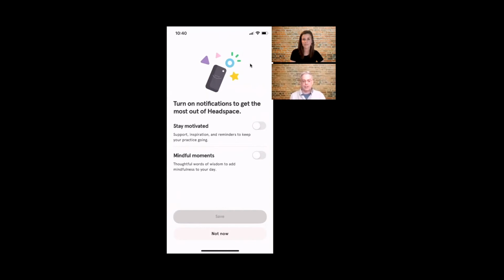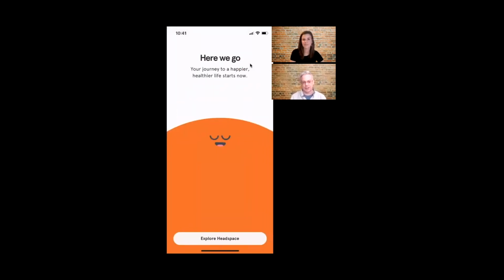So it's generally considered best practice to have a screen like this where you step people through, okay, I'm going to ask for notifications, but this is the benefit for you as a user, and the stuff you're going to get out of allowing those notifications, to try to motivate them to click allow on that notification screen, because as a developer you get to ask once. So if the user says no, then in order to enable it later, they've got to go into settings and dig through a couple layers of menus, and the chances they're going to do that go way, way, way down. Oh yeah, yeah.